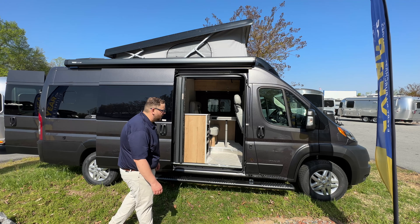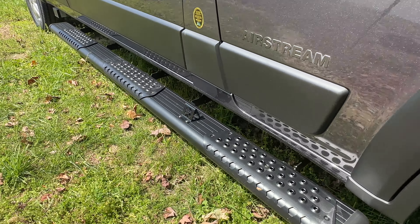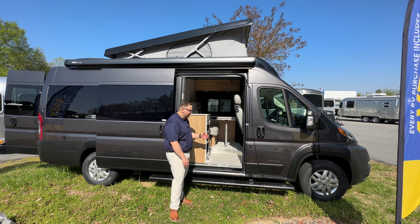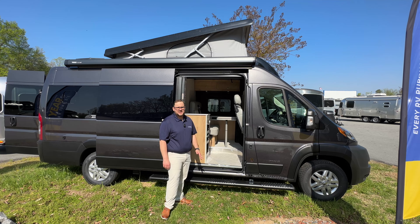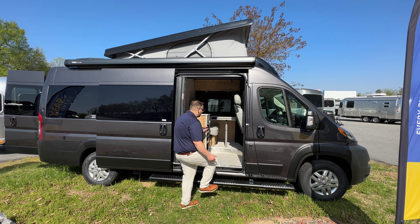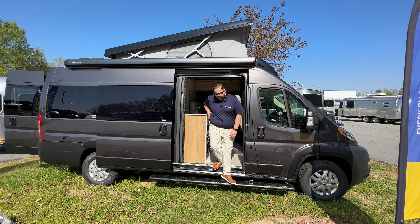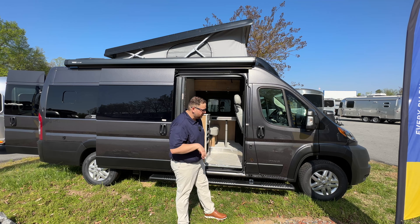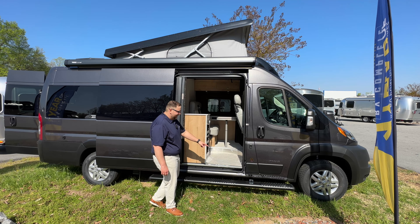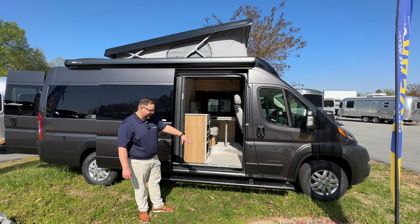You do have really nice aluminum rims from RAM, both front and back. You've got this really nice running board, and one thing you'll immediately notice when you step up to the ProMaster Range Line is how low the step-in is for this motorhome. This step makes it even easier to get in. I also like this grab handle — it's easy to step in. They also give you a cool spot to tether your dog if you have one with you.